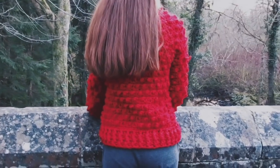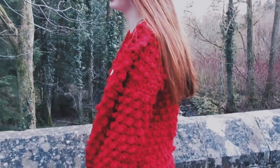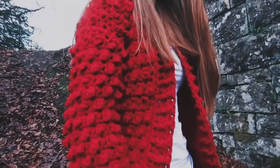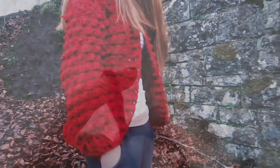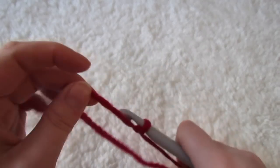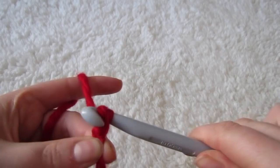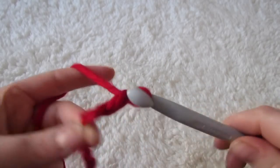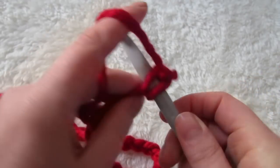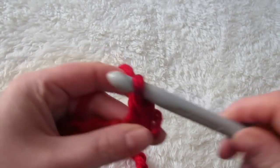To make this winterberry crochet cardigan you will need a super chunky yarn and a size 10mm crochet hook. So to begin with, I made a chain of 30 for a size small. For a medium I would suggest chain 34 and a large 38. Then single crochet into the second chain from the hook and continue with single crochet to the end of the row.